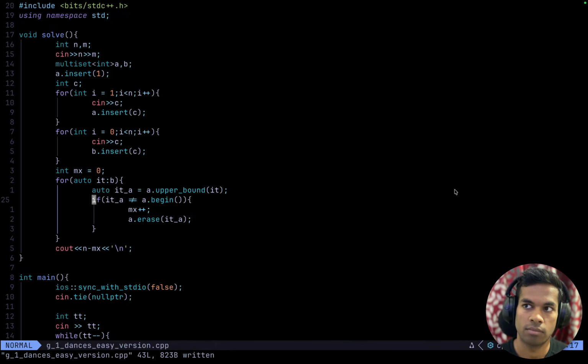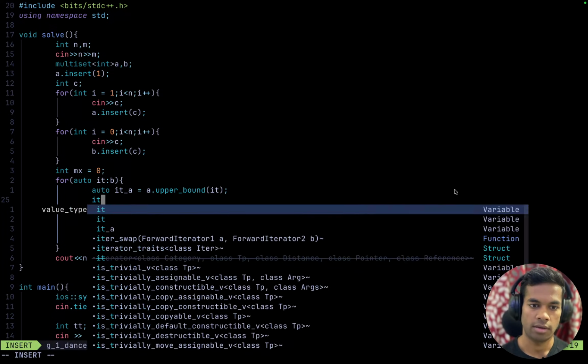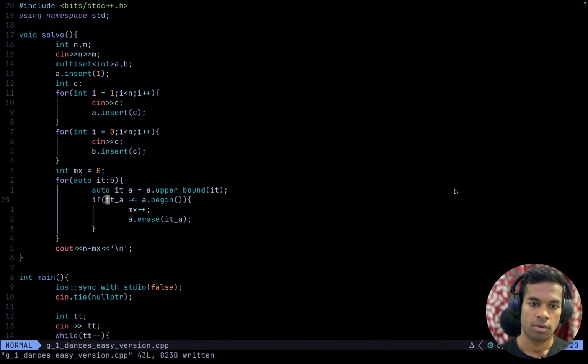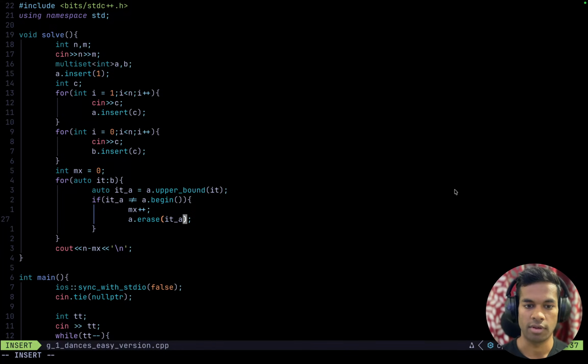Right, and A is in ascending order. If this is not the first number, then there is a number which is smaller than IT, which is good, and we will erase that number, remove that number.